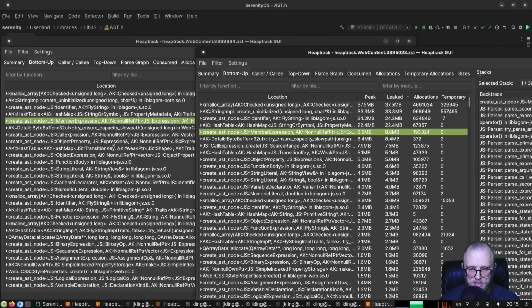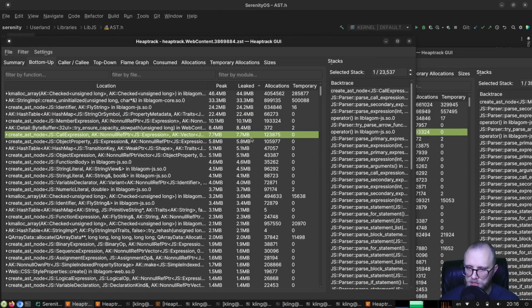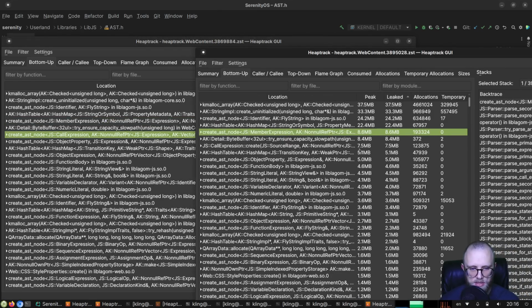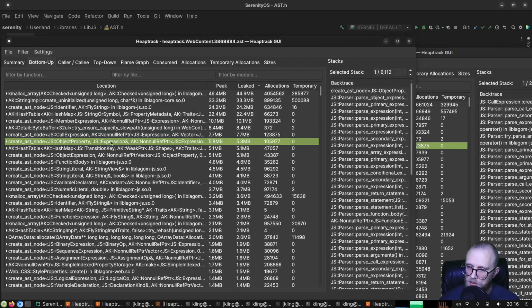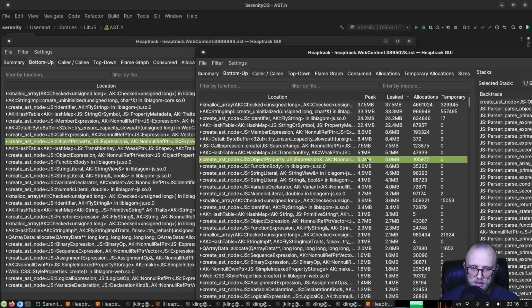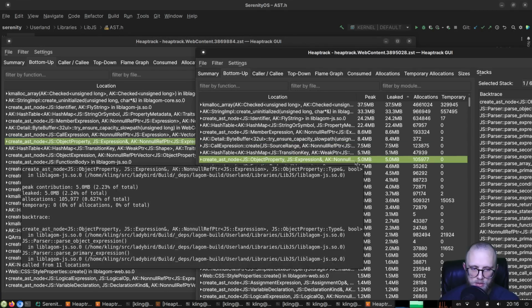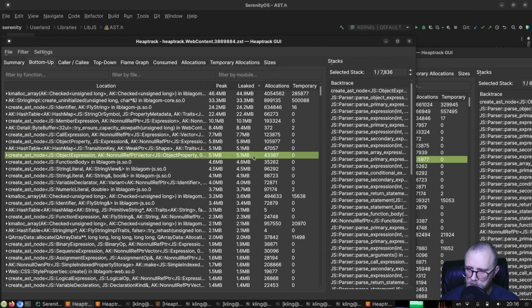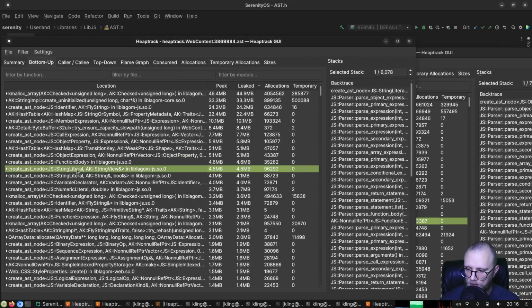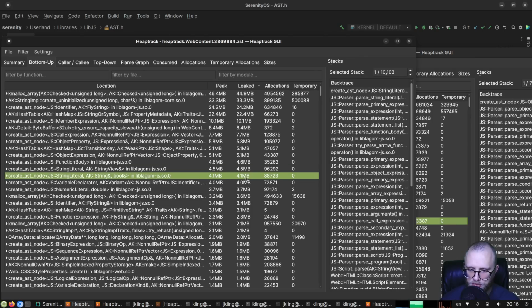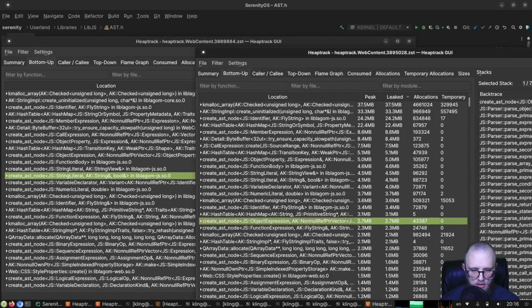Now it's at 8.6. We had call expression at 7.7 plus vector storage. Now at 7.5 total, including vector storage. We had object property at 5.8, down to 5.0. Object expression at 5.1, down to 2.7. Very good.